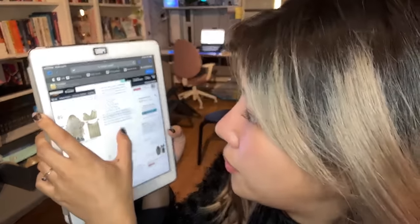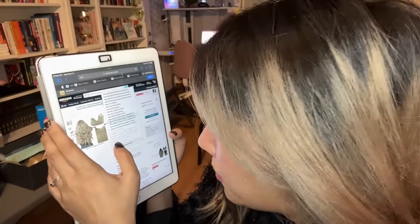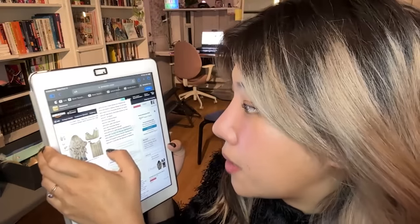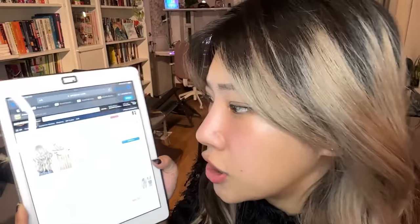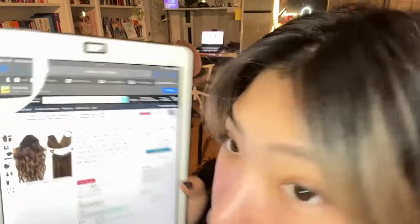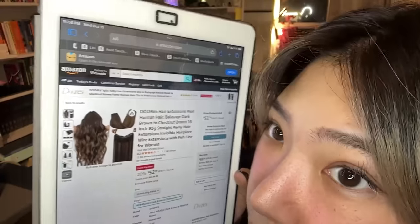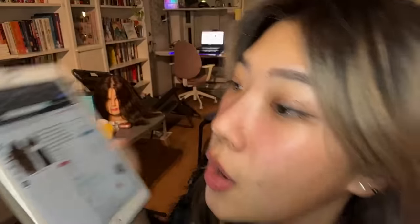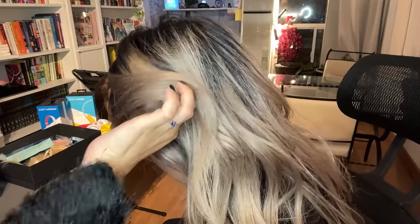They have chocolate brown, lots of ranges of brown from jet black to dark brown, light brown, platinum blonde, ash blonde, and medium blonde. They also have different balayage colors — for example, a dark brown to chestnut brown fade. The fade ones are really nice if you already have a balayage or highlighted hair. To remove the extension, all I do is unclip the clips by feeling them in my hair.